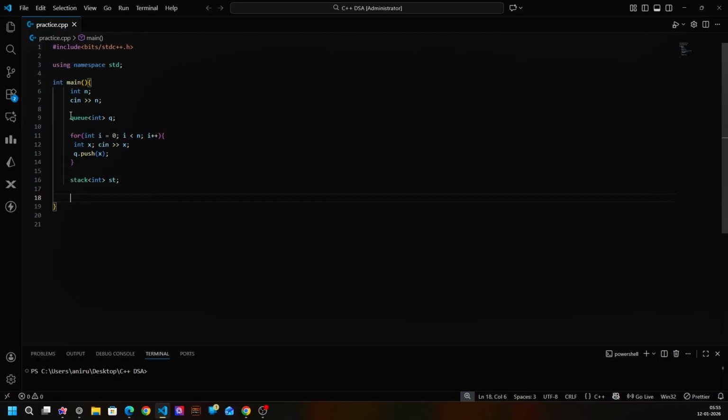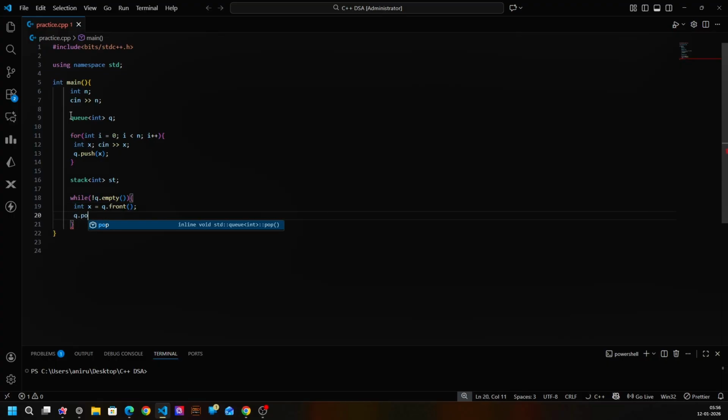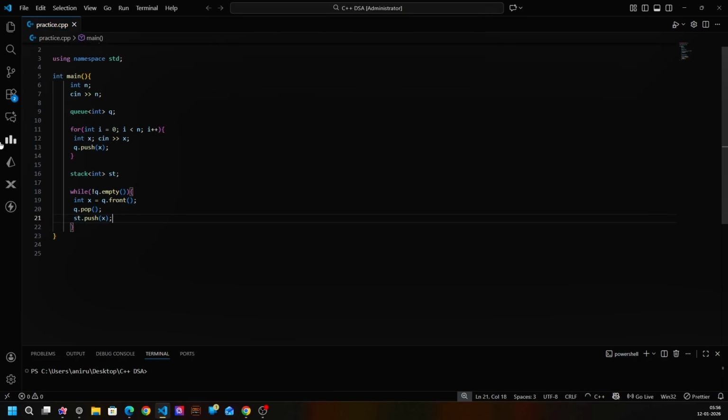Now we cannot use our for loop, so we will write while queue not empty. If our queue is not empty, we will pick our front value, then remove it from the front, then insert it into the stack. We are going to use the same loop again and again. After inserting into the stack, we have to insert back into the queue itself.